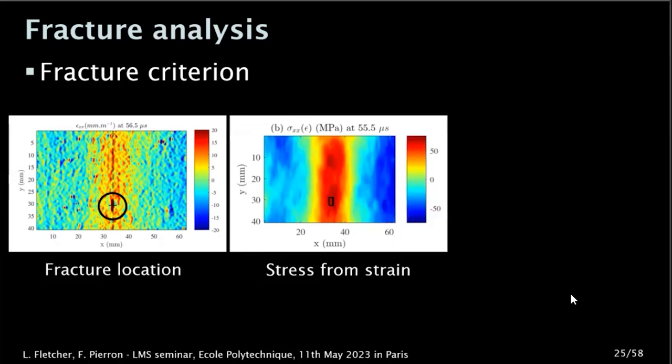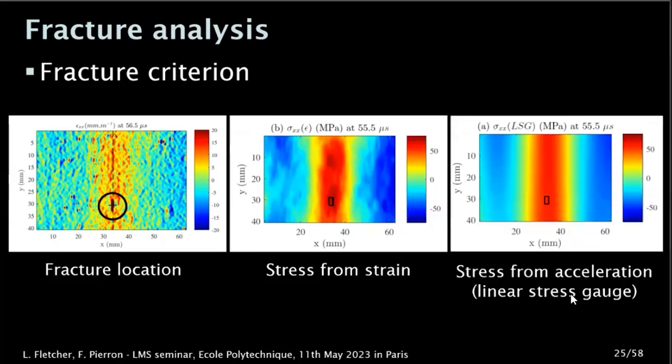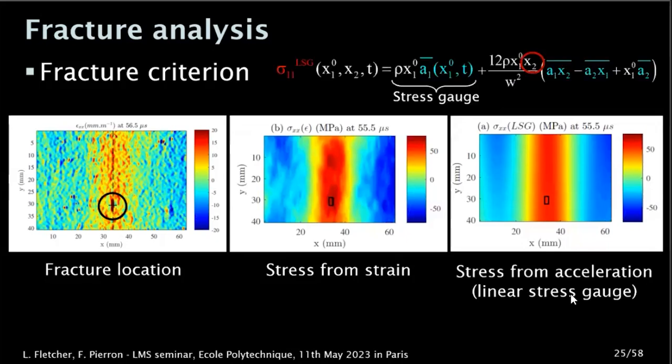But the good thing is now we also have a map of stress that we can reconstruct from the acceleration, independently. Okay? So unfortunately, we don't have the 2D map of stress. We can only have the first moment through the stress gauge equation. But if you can ensure that the actual distribution of stress is either reasonably constant across the width or reasonably linear, so if you introduce knowingly an angle between the impactor and the waveguide, so we tried that, then your first moment is actually a good approximation of the actual stress.